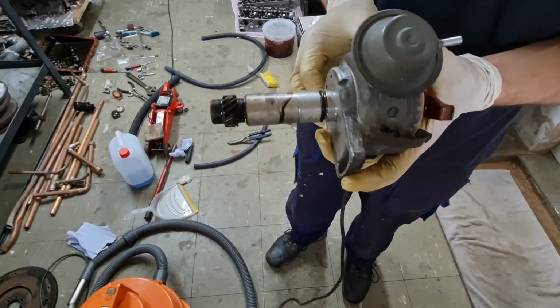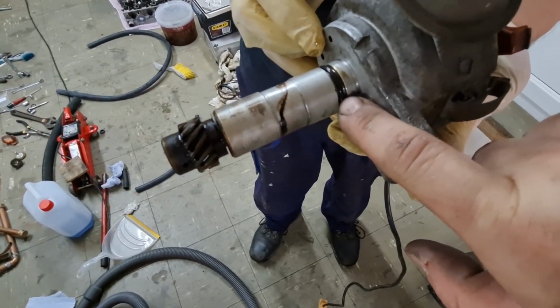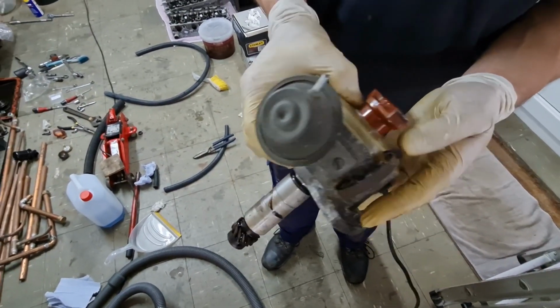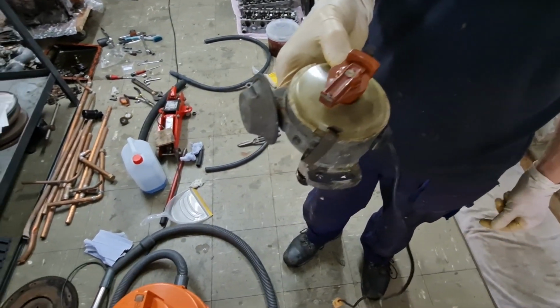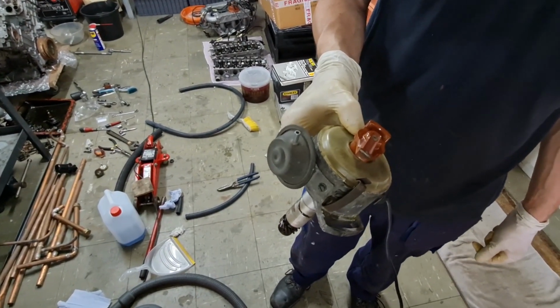So we've got the dizzy out of the old engine now. We've replaced this O-ring seal on there to obviously make sure that it seals when it goes back into the new engine, and we've kept the orientation the same. Both engines have been set to top dead centre, so we know that it's in exactly the same place when we swap it over.